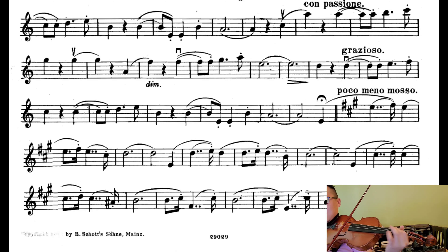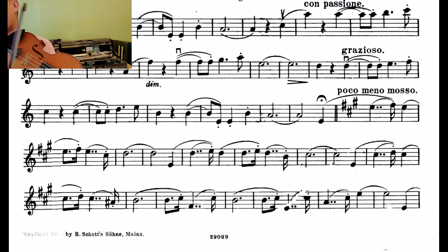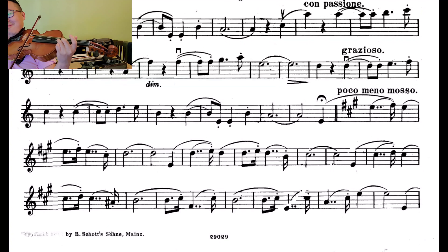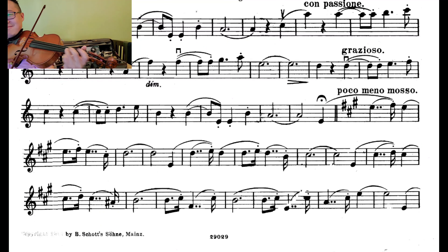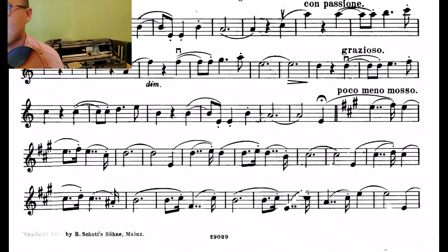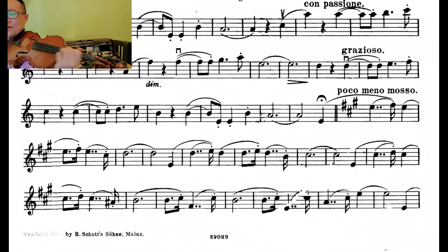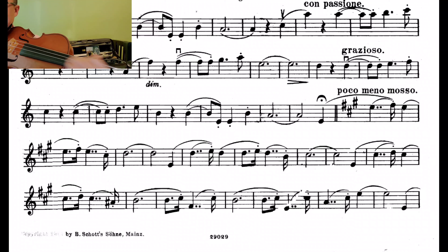It's a trill. Do I want to do the trill? I don't feel it that way — with the trill. But then I just feel like I want to do a slide. People might not like me for doing that. If I just do the trill... I don't know. These are things you kind of think about when you spend your lonely time practicing. I want the slide, and I want the lower string. It's deeper and it's cooler.